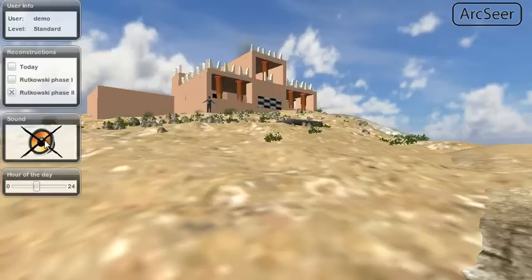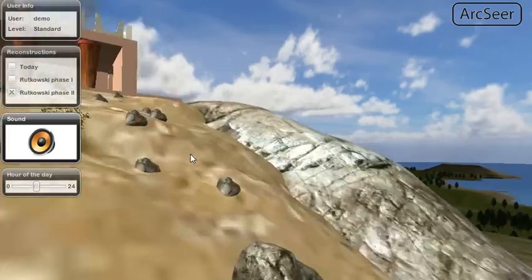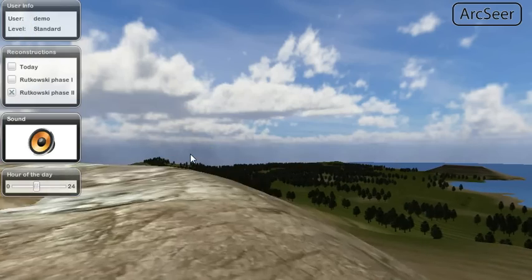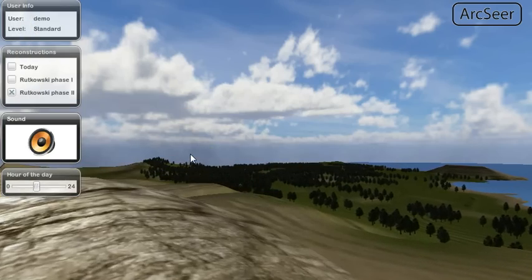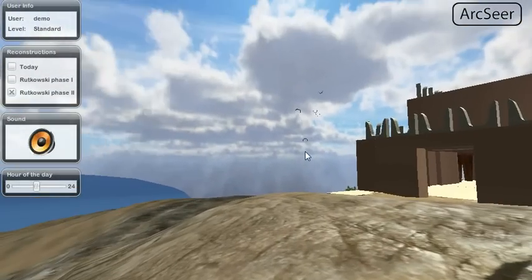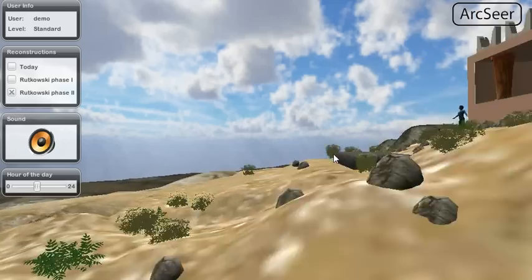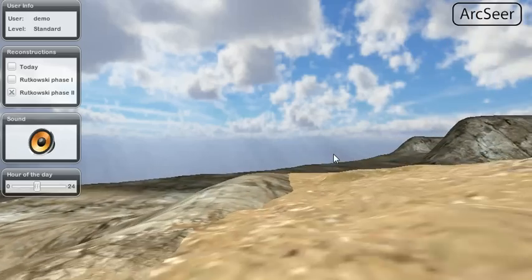So let's turn on the sound. Okay, and if we go up to the top here to be exposed fully to the wind, we are now buffeted by this sound of the wind, and that is very much, as I say, an aspect of experiencing PetSofa in the real world.